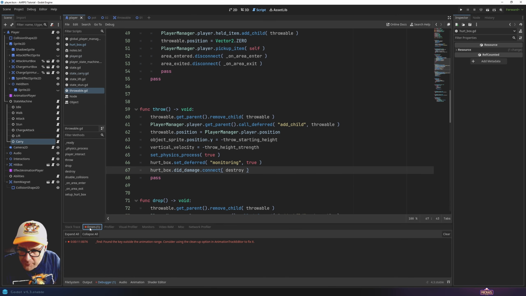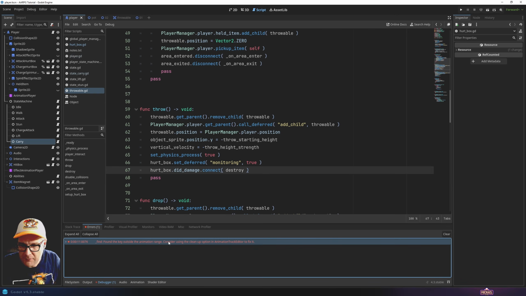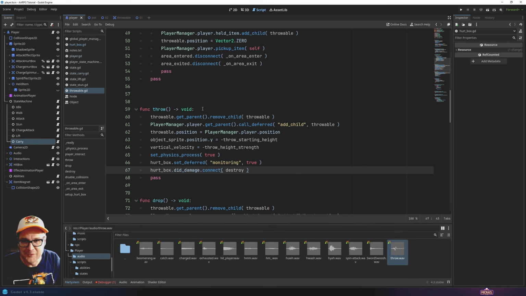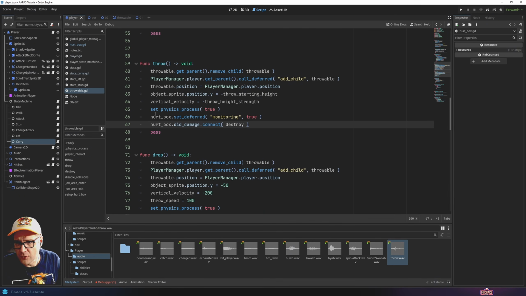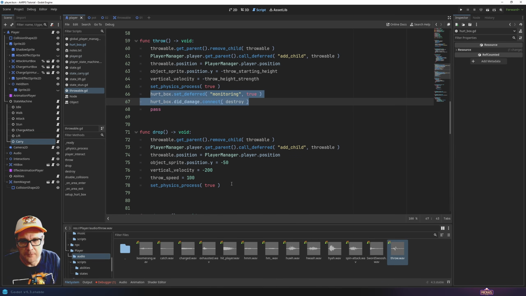I think that's probably related to the... this happens sometimes. I've got a keyframe somewhere that's outside of the animation range. I haven't been able to find it. I literally have looked multiple times. Okay, so we'll fix the bug of picking up 2 pots, but this works. Now you'll notice we did this only in the throw. If you wanted this to happen with drop, you could add it there as well.